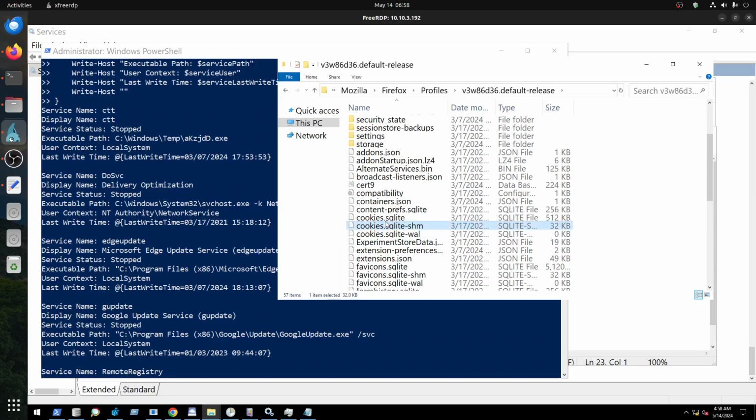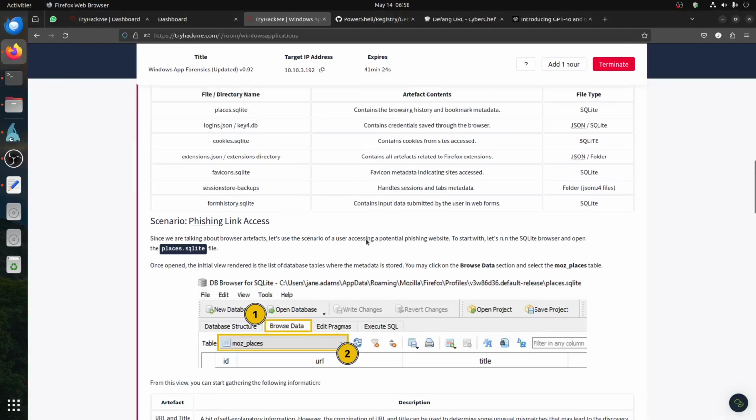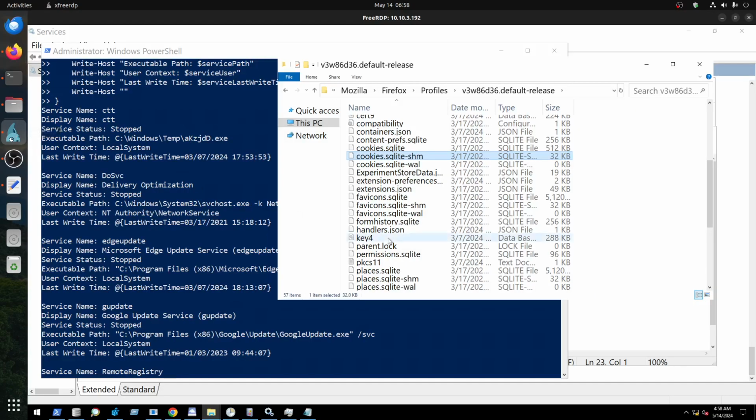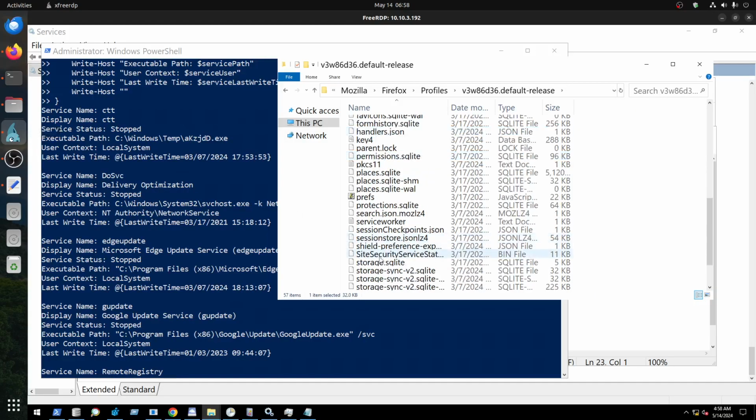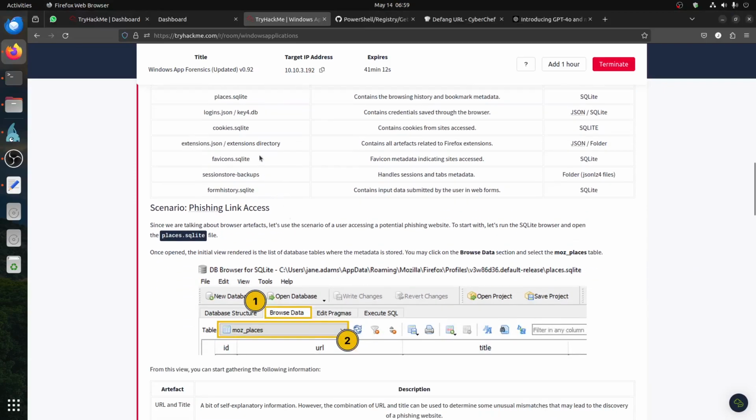The cookies.sqlite extension. Where is the history? Oh, places. I forgot, it's called places. Places.sqlite is this one. So if you get places.sqlite, the content, credentials saved through the browser and all of that.